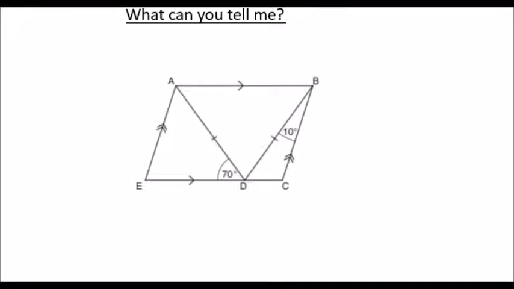Alright, there are a number of things that you can calculate in this shape, a number of things you can recognise. First thing to recognise is that we have an isosceles triangle and we have a parallelogram. Because the lines mean that AD and BD are exactly the same length, so it's an isosceles triangle, and the arrows on the lines mean we have parallel lines. AE is parallel to BC and AB is parallel to EC. If that's the case, that helps us with a number of things.